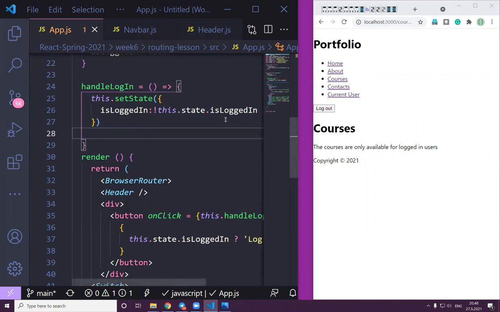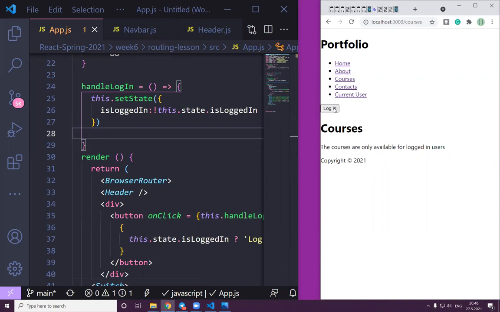Welcome back after the short break. And if you remember, we've been just toggling log in, log out. So now you know how to turn such a button into something else. We can change it to anything we want, a cat to a dog to a cat, something like that. So this is a very good way of doing conditional rendering.